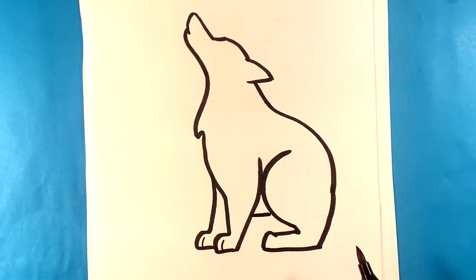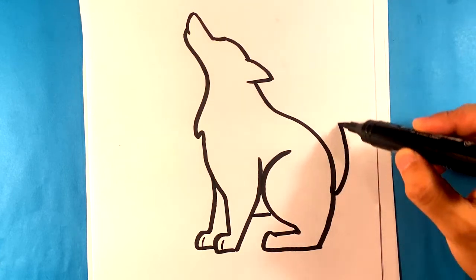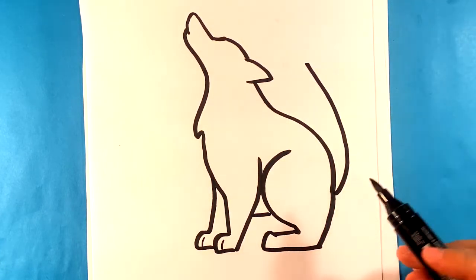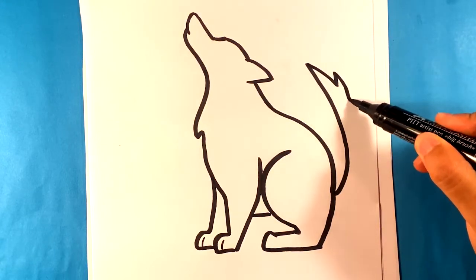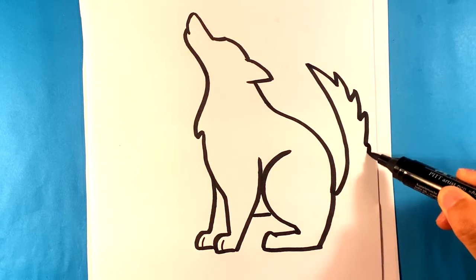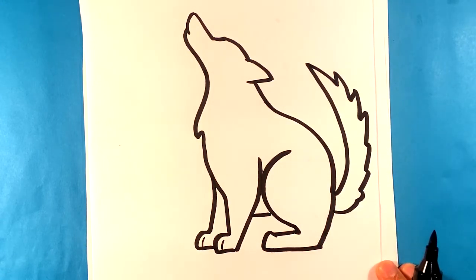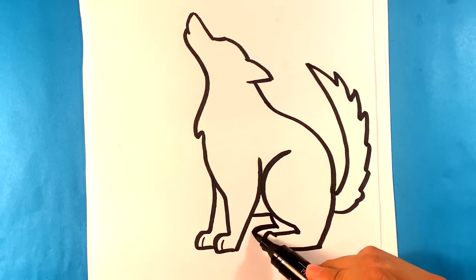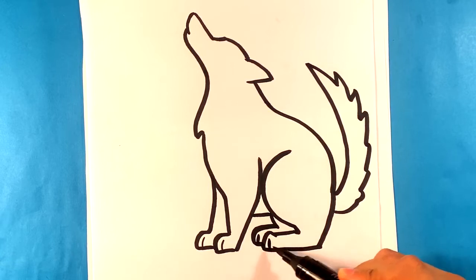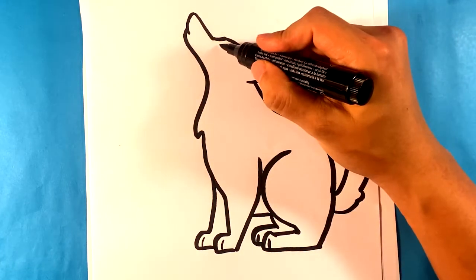I'm going to pull in here for the stomach area, and then what I'm going to do is I'm going to pull the tail. I'm going to pull it pretty close because I'm about to run off the page, so I got to be careful. And then I'm going to put a little zigzagging as it goes down because usually the back of the tail is kind of fluffy.